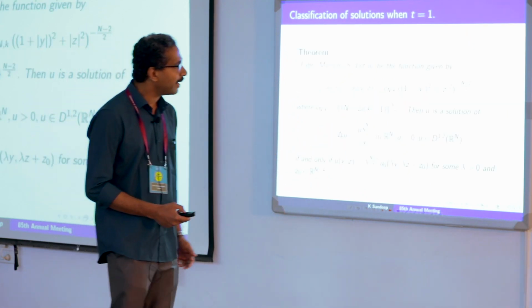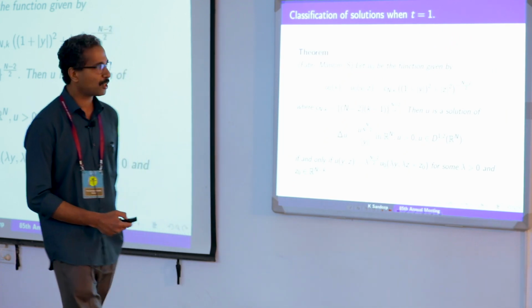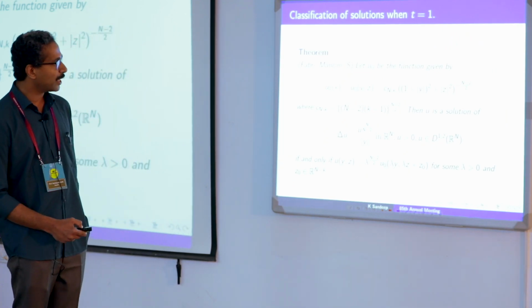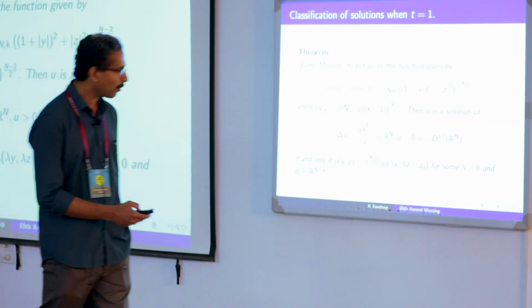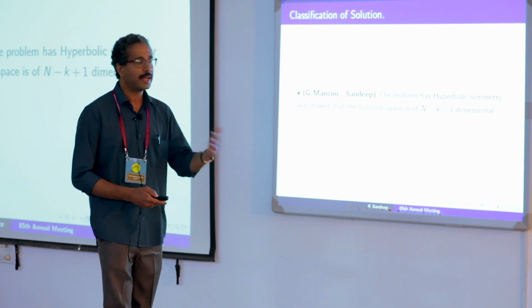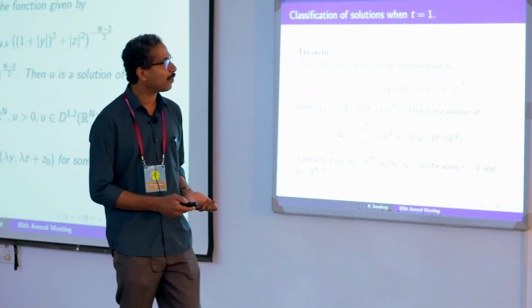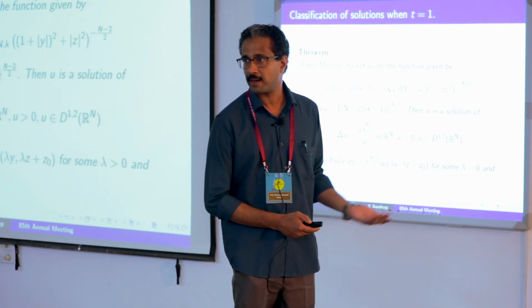And in some special cases this was more relevant to the problem suggested by those astrophysicists, and this was the equation, and we could even classify all the solutions in a very explicit way like this, okay. The important thing was that earlier I was showing a lot of connections with geometry. In this equation, what we discovered was that there was a connection with hyperbolic geometry.